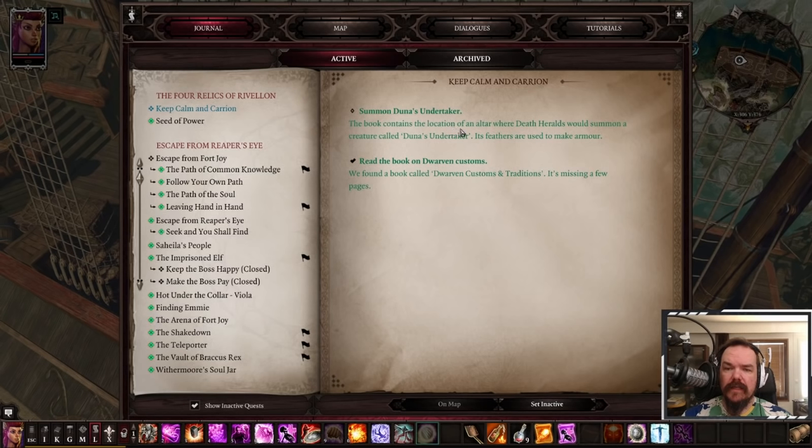The book contains the location of an altar where death heralds would summon a creature called Duna's Undertaker. Its feathers are used to make armor.